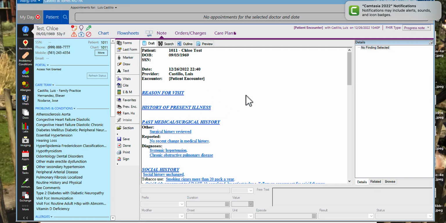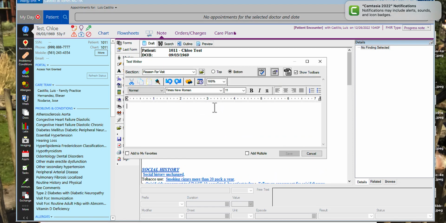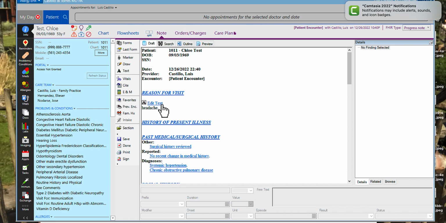This patient came and the medical assistant said that this patient has a headache. See, I did something that they're not supposed to do. They're not supposed to add information with right click. But if you notice, when you right click, you can add dictation, you can add text, you can delete the section, you can personalize your text, and use personal text and templates. These are things that you already saved and things that you have to share for this reason for the visit.